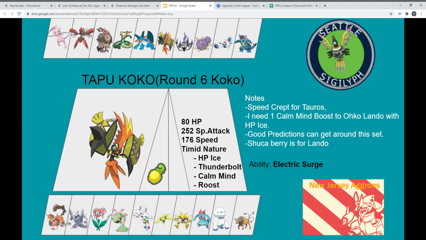Landorus-T, Mega Aggron, the fastest mon, I thought it was Tauros, but it's Alakazam. We're wrong though. I was checking the calc during the bell. So we have 80 HP, max special attack and 176 speed. Speed creep for Tauros. I need one Calm Mind boost to OHKO Landorus with an HP Ice.